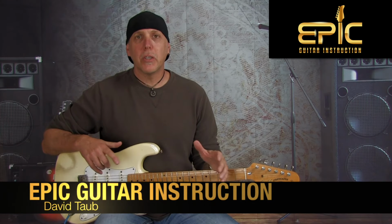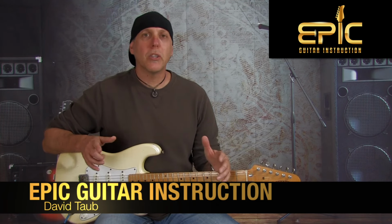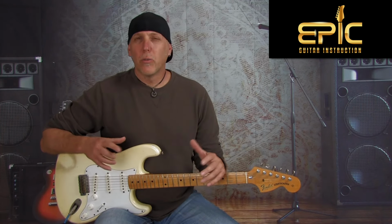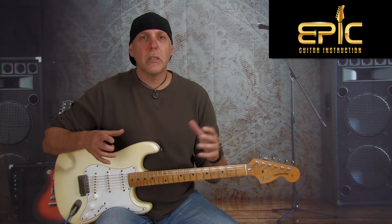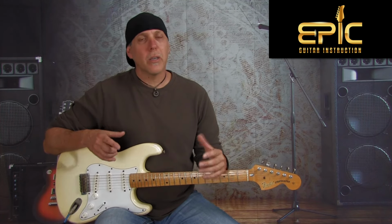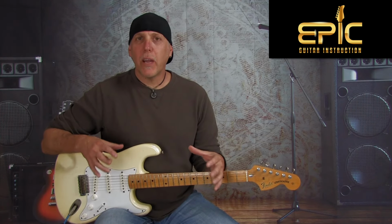Continuing with our inspired lessons in the style of the great Stevie Ray Vaughan, in this lesson I'm going to show you a big batch of licks in the style that you can twist and make your own. They're great blues licks that Stevie was inspired by or that Stevie used in his style, and you could easily make these fit into yours. A lot of these licks are the bread and butter of blues rock guitar. We're gonna do this lesson in the key of A minor.